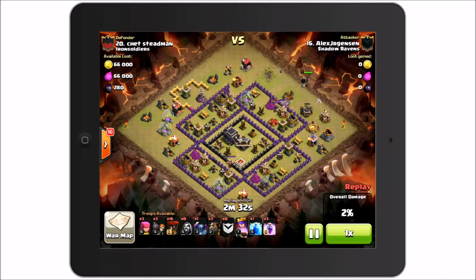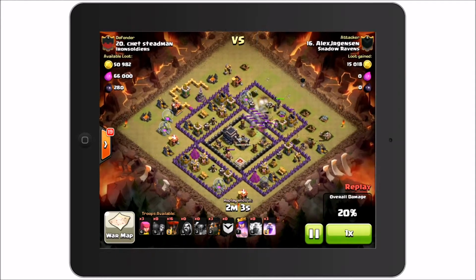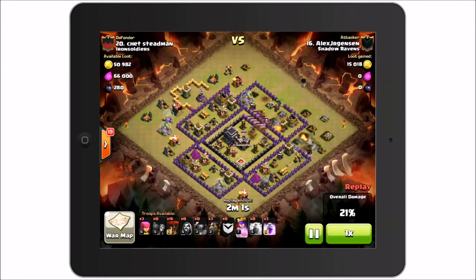What a cold blood is, is an attack using 1 golem and a few wizards, maybe some other ground troops like a witch, and also your royals. In this case, he does not have a king because it's upgrading, and the entire goal of a cold blood is to take out the opposing queen and an air defense, making your Laloon attack easier. So he also has a lightning spell to assist with the clan castle troops. It's very effective.